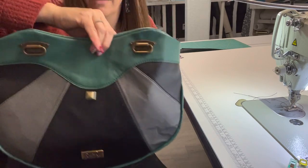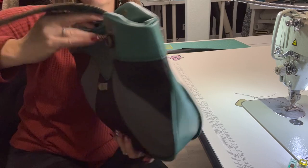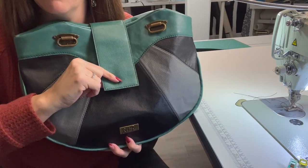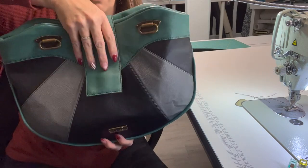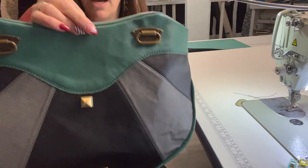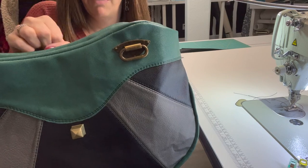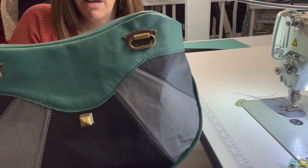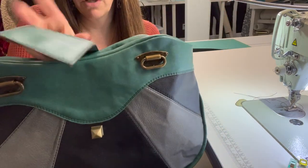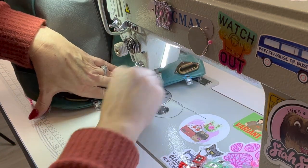Oh, there we go. Okay, this is what we have so far. So I do need to put on that turn lock still, that's fine. I think that was a good placement for that. That's gonna turn out really nice. Okay, so what we need to do now is top stitch along our bag, and then I'm going to pull my lining through my pocket, close up my lining, close up my pocket, we'll put on our handles, and I'll put on my turn lock. Okay, we're gonna top stitch the bag.